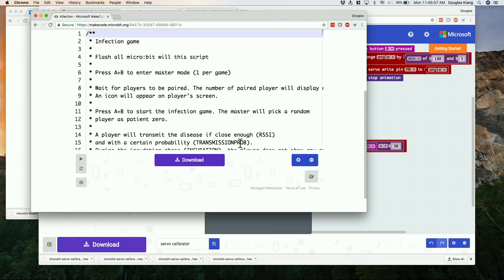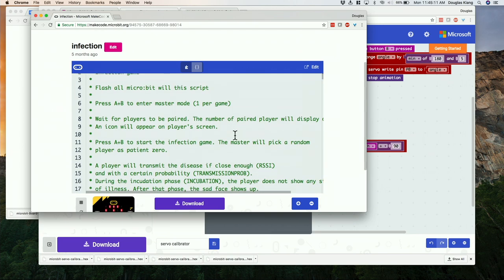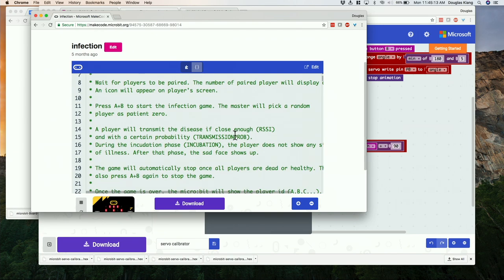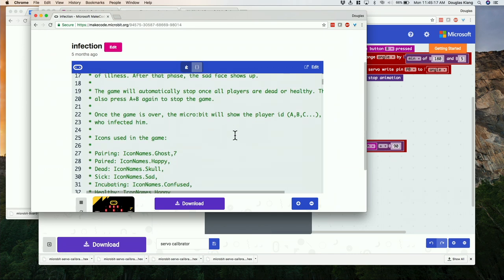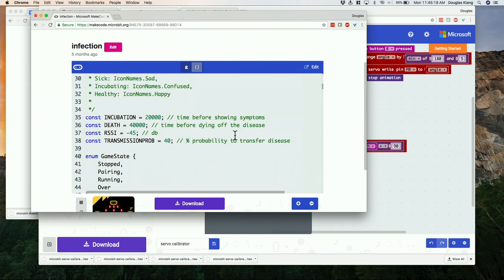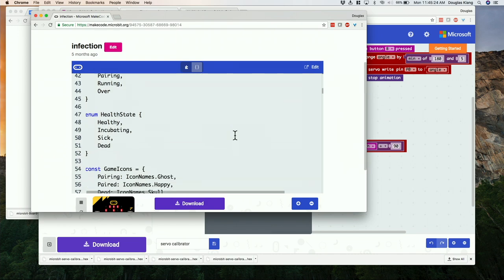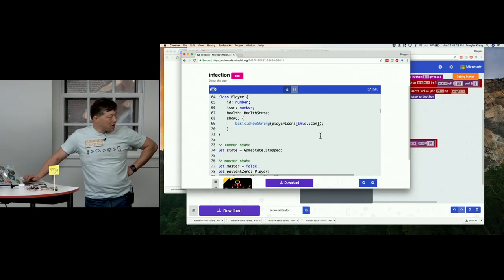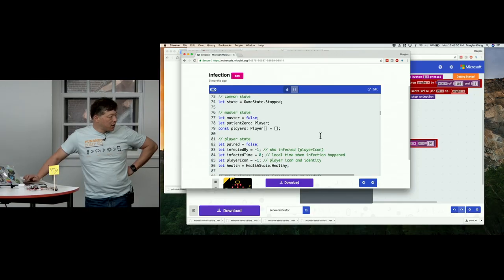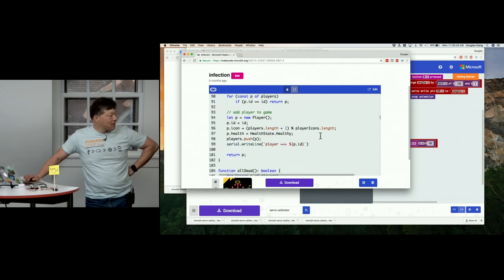But again, I love the microbit and I love MakeCode because it makes it so easy to get into the programming of it. But I think it's misleading how simple it is. You can actually get involved at a level of complexity with this that is pretty advanced. And there's so much that you can do with it. JavaScript's a powerful language, and the microbit is a great little platform. And so you can do quite a lot with it.